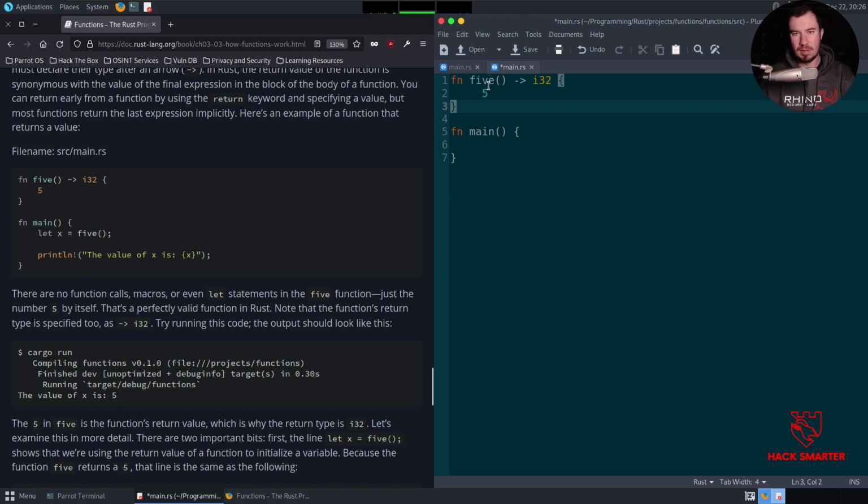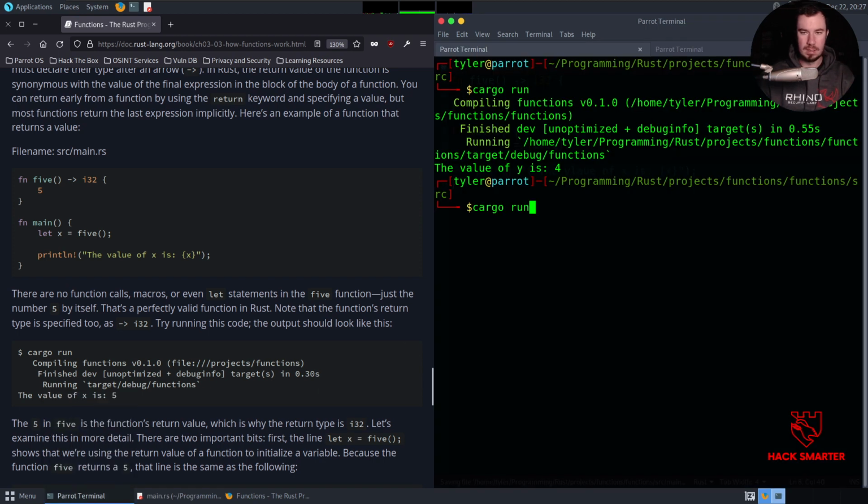We're defining the type, which is a signed 32-bit number, and then we're giving the value right there, which is 5. Now we have our fn main function right here, and we're saying let x equals five, like that, and then print line: the value of x is, and it should compile to 5, I would assume.